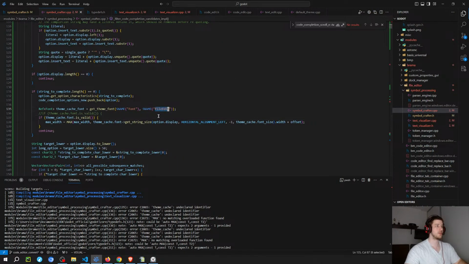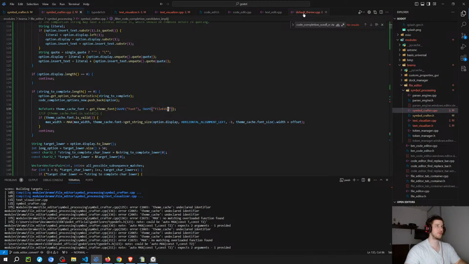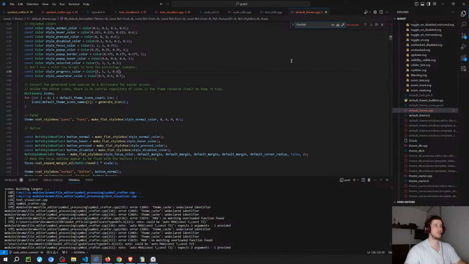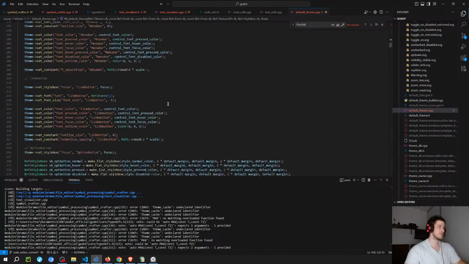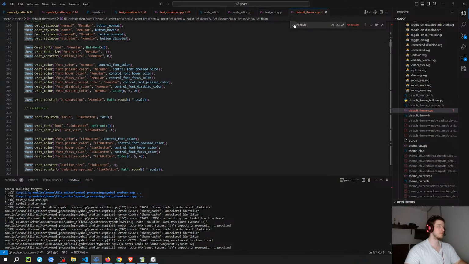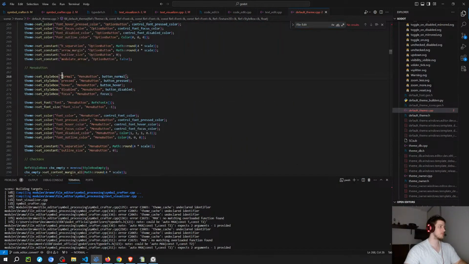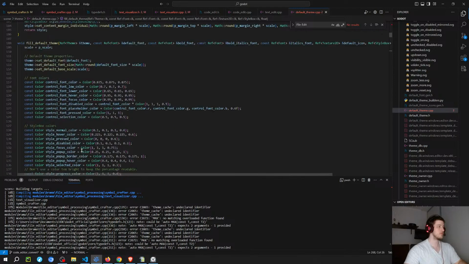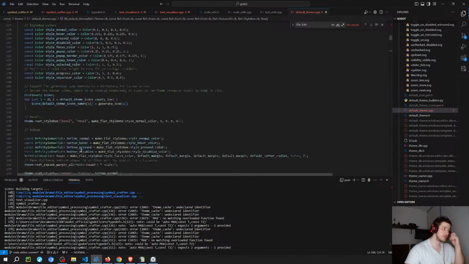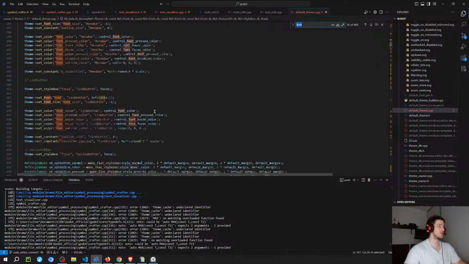So they define or set these variables on this file for the default theme. And when you use that function, you're basically getting from this file. Let me see if I put space. There's a comment somewhere. If I put font, it's gonna be annoying to figure out, I think.